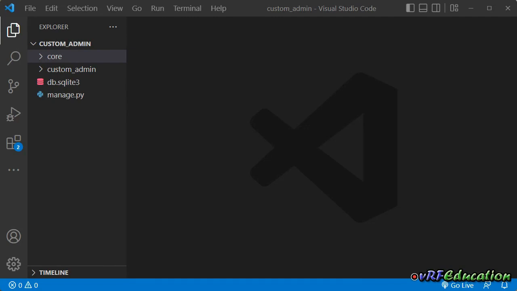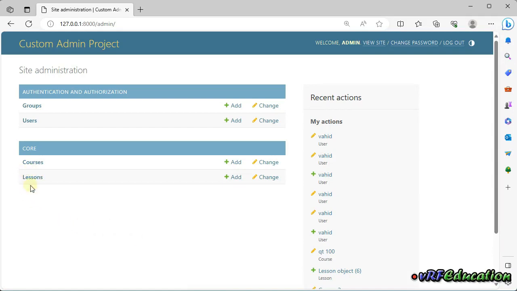Okay, in case you didn't watch the previous session, or if you forgot it, I'm going to tell you that we have two models here, course and lesson, and these are the pluralized names for our models inside Django Admin Panel, chosen by Django. Here I'm gonna create a third model named hotel that's gonna hold some hotel information: the name of the hotel and an image for that specific hotel.